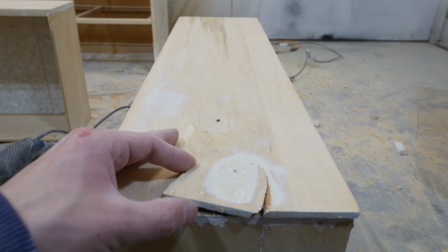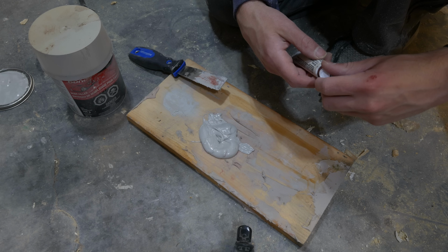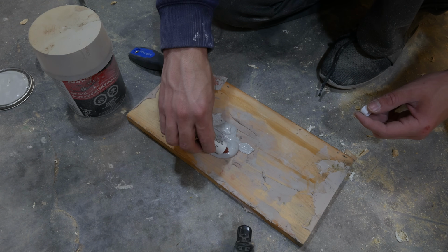As you can see, there's a huge chip in one of the drawers, so I just ripped the old piece of wood off, and we're just going to fill it in with some Bondo.